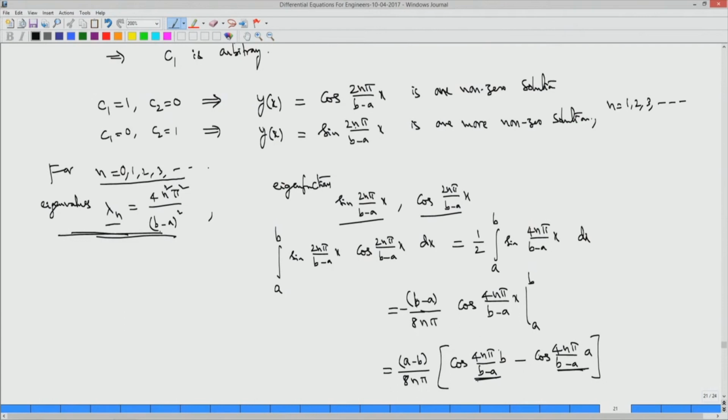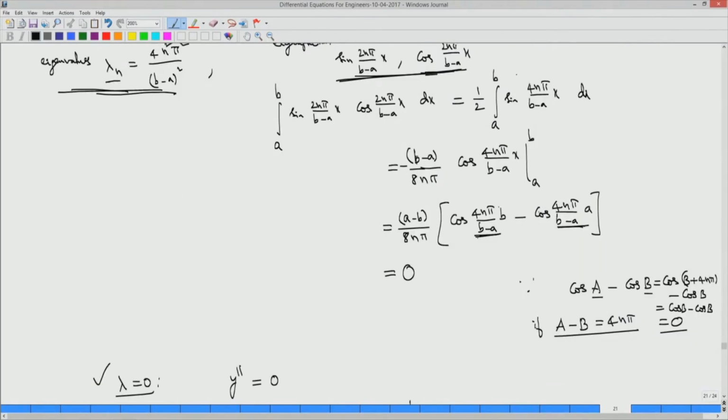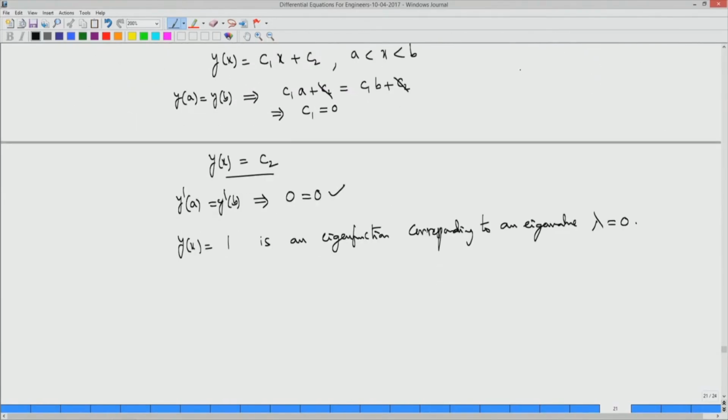These are eigenvalues and the corresponding eigenfunctions are sine and cosine. But the only thing is, for n equal to 0, lambda is 0, but the eigenfunctions are not two, they are only one. That is because sine of 0 is 0, so this function is the zero function. We are only looking for non-zero solutions, so an eigenfunction should be non-zero. When you put n equal to 0 into the cosine function, this becomes 1. So I already have it here, so I can include this case into that.